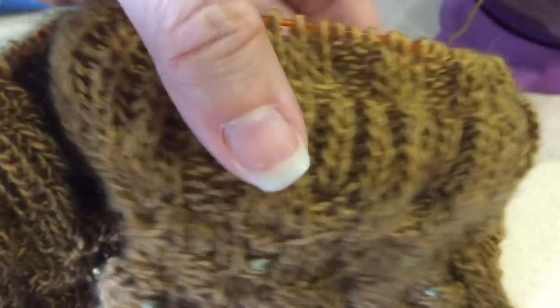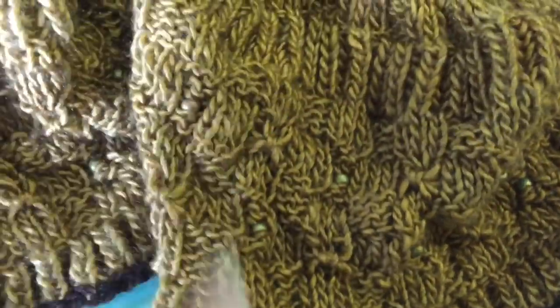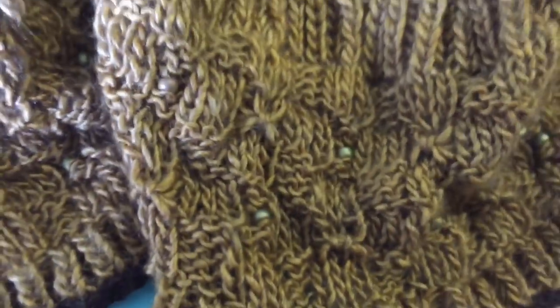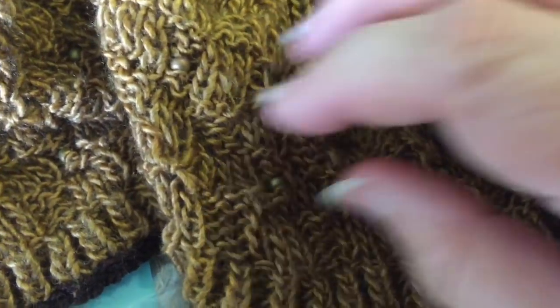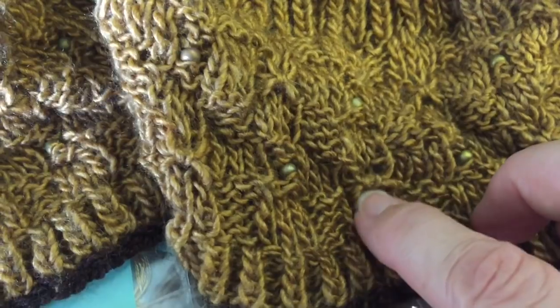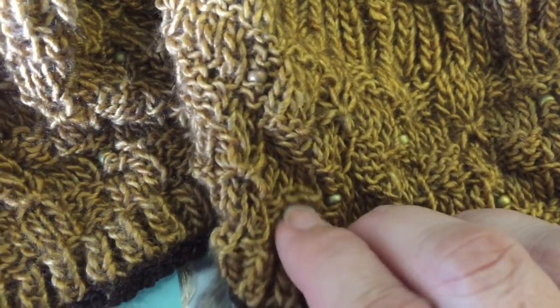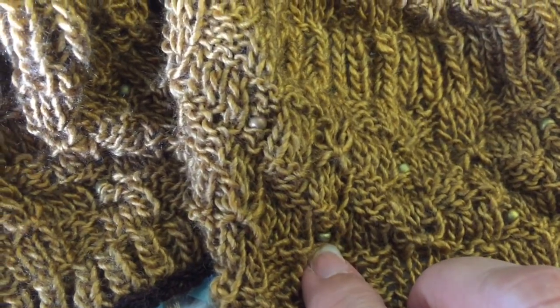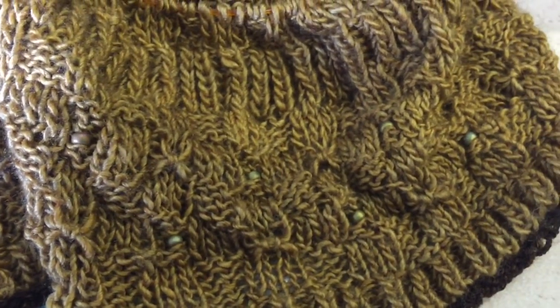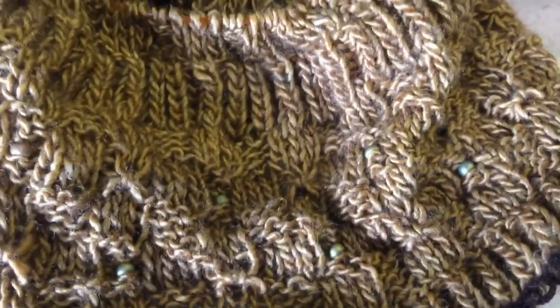This is called the quilting stitch. It's going to be the same as this down here where the beads are, so it's going to be a repeat of this area in here. So we have kind of the back and forth between knits and purls, and then the next row we have this kind of stitch here that gathers up a bunch of other rows, and then every other one is a bead. So that is what I'll be working on probably some of the trip tomorrow.